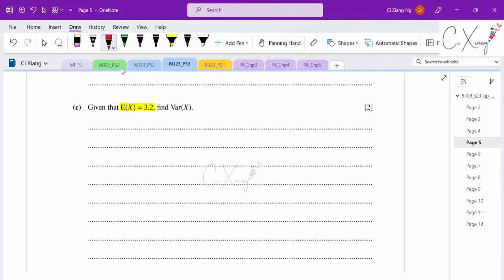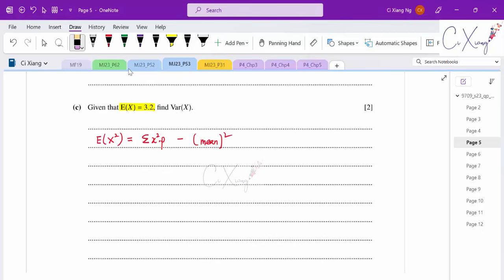Okay, so before you can find the variance, we actually need the expected value of x squared. Okay, so how to find the expected value for x squared? Basically, the formula is you multiply x squared with the probability, and then you total them together, and minus the mean squared. Or if you want it to be more simplified or easier, then you can straight away write out the mean and then you square it. Since the mean is provided, you can substitute 3.2 straight away later.